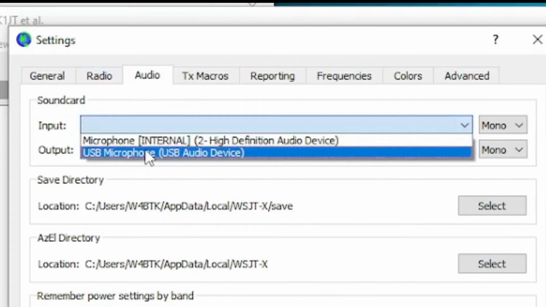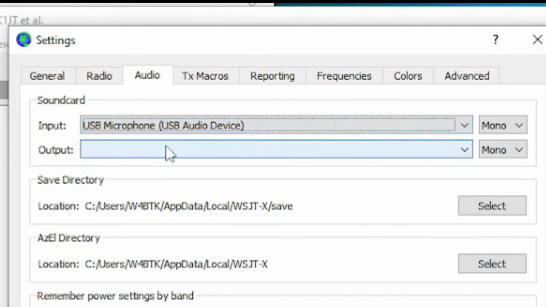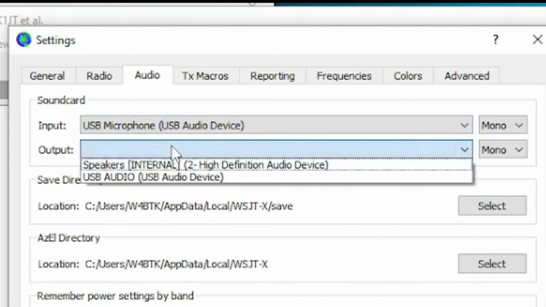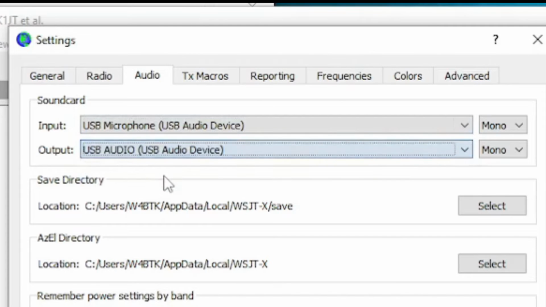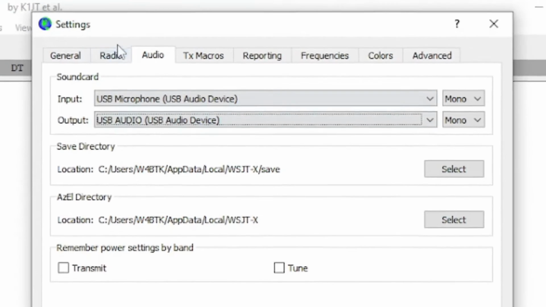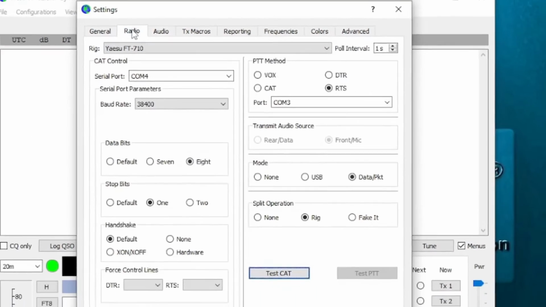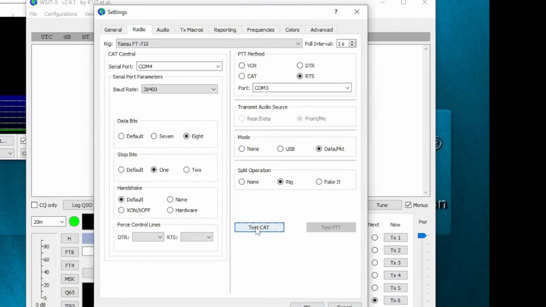So input is the USB microphone, output is the USB audio. So going back to radio, let's go ahead and test CAT, and it's green.